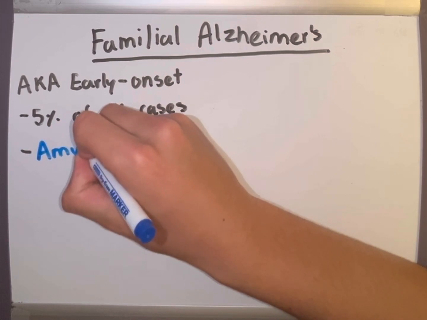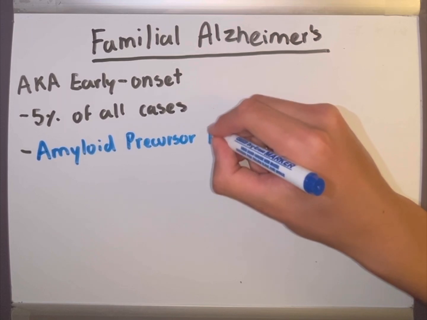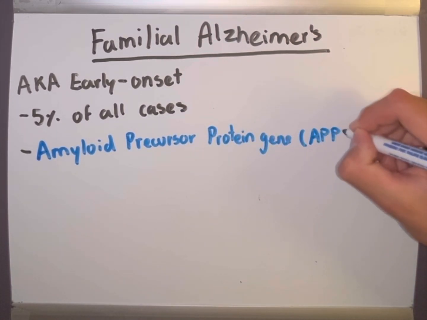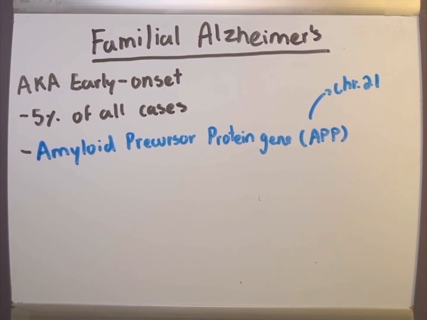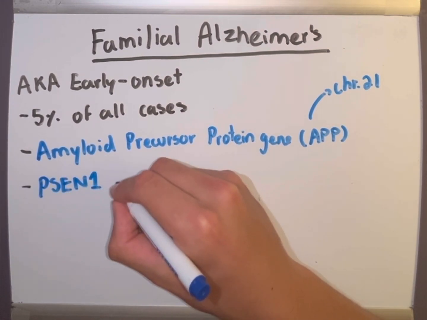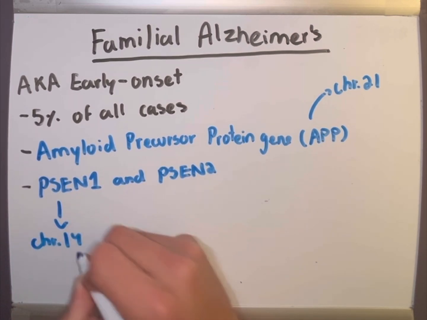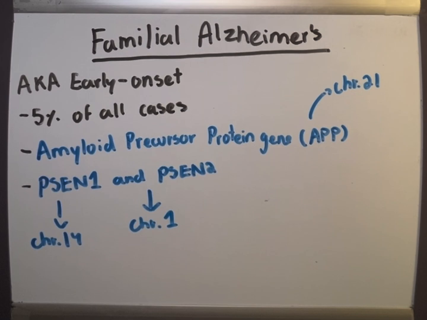For example, the APP gene codes for the amyloid precursor protein, and mutations in this gene can lead to an increased level of APP and therefore more beta amyloid aggregation, whether it's in form of plaques or oligomers like we discussed before. The PSEN1 and PSEN2 genes encode for enzymes that are part of the secretase complex that splices the APP, and mutations in those genes can lead to a secretase that splices a longer part of the APP, which is also better at aggregating.